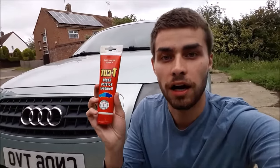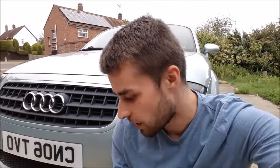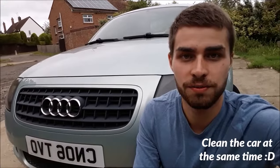Okay, so there's a few things you're going to need to do the job with T-cut. Obviously you need T-cut, for obvious reasons. You won't be able to do the job otherwise. You'll need a microfiber cloth, or any kind of cloth. You could probably get away with a tea towel from your kitchen, to be fair. And the last thing you'll need is a bit of water. You could just get it in a cup and bring it out with you, or if you're at home, bring some water out in a bucket or something. So that's basically all you'll need. What I'll do is switch round to the front camera now, and we'll get started with the tutorial.